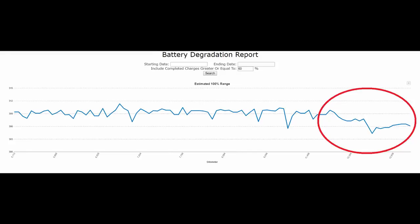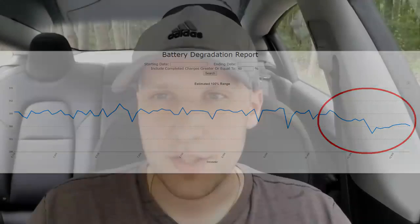After our North Carolina trip, the estimated state of charge dropped a little, now hitting more in the 305-mile range. I think this lower range post-vacation has more to do with temperature rather than true degradation. What I've noticed is that in warmer weather, the car stops charging a little earlier, so I'll have 246-247 miles at 80%, but by the time I get in the car, it's up to 250 — a gain of four miles without any more energy going into the pack. That makes me think temperature is just affecting the measurement, and the 100% charge is still pretty close to new.